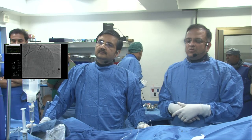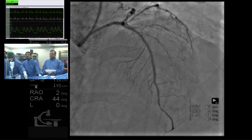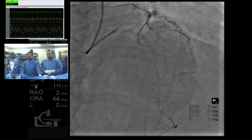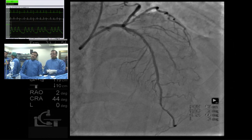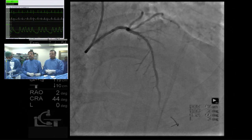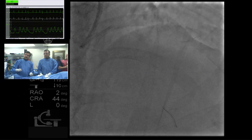This is the LAD, so here sizing we're not as worried as with the circumflex, which magnifies because it's a more posterior vessel. For the fellows, circumflex is at the back of the heart, and because the X-ray comes from the posterior to the anterior direction, the magnification of circumflex is the highest out of all three coronaries. So when you're sizing, you have to factor that in. LAD is anterior, it is farthest from the X-ray source and closest to the screen or the II. And so it is better to go ahead and size it one-to-one as your eyes tell you.